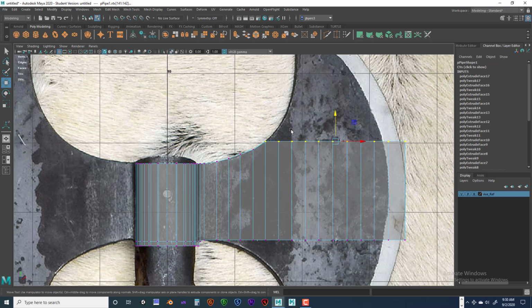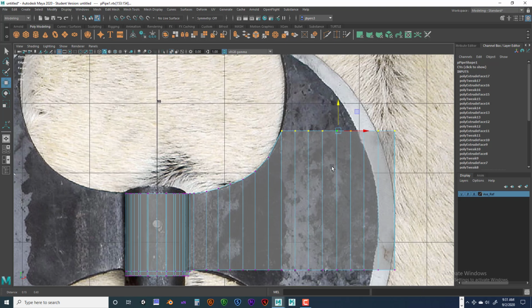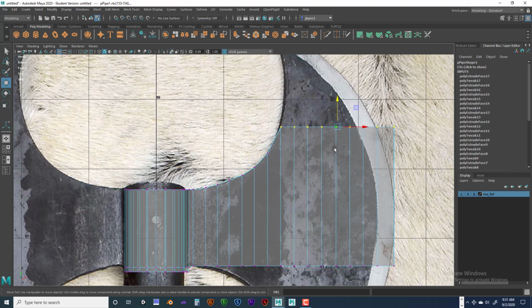Hit the pause button. And you can see as it gets more extreme, it's starting to spread a little bit more, and it doesn't look as good. See how it's starting to spread more as we get more. We might need to have more vertices in that area there. So we might have to add more. Okay, see how it's really spreading out. We need to add more here, probably another one here, just so it doesn't look like it's spread out so much. Another thing we can start doing is extruding.